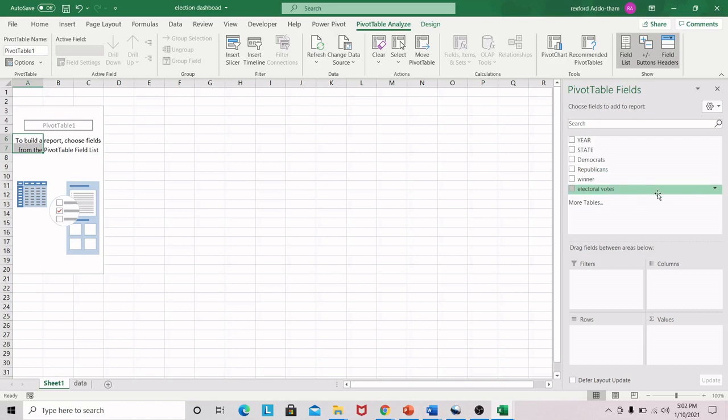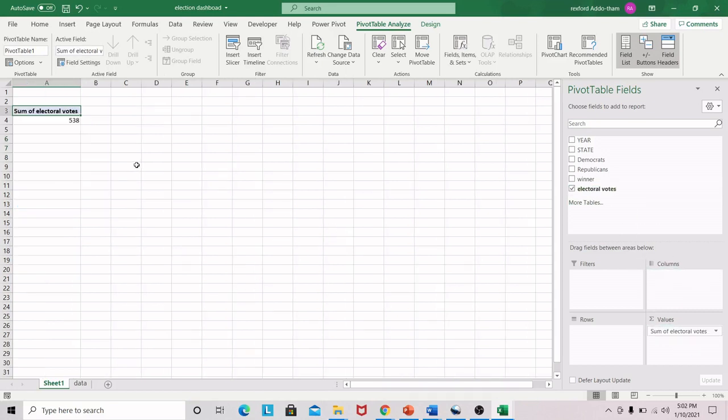We want the electoral votes, which will be the sum of our values. So we have our 538 electoral votes to be won, and we want to divide this to see the electoral votes for Democrats and for Republicans.